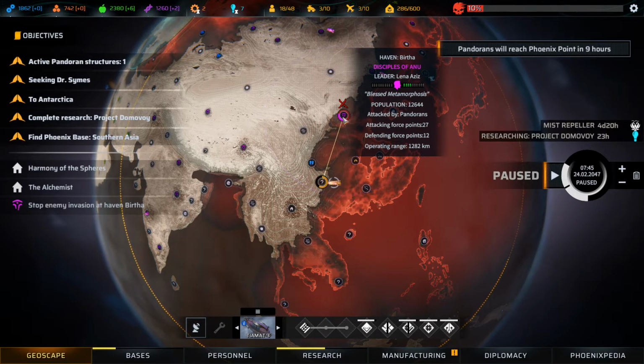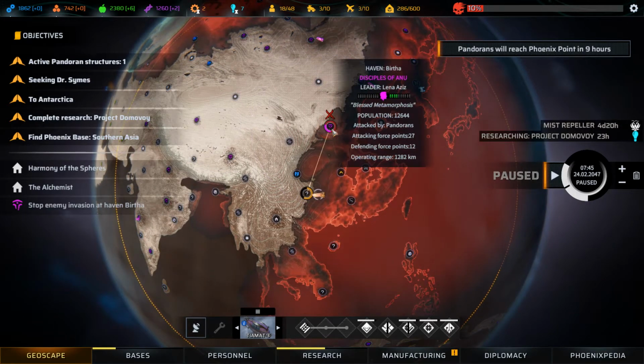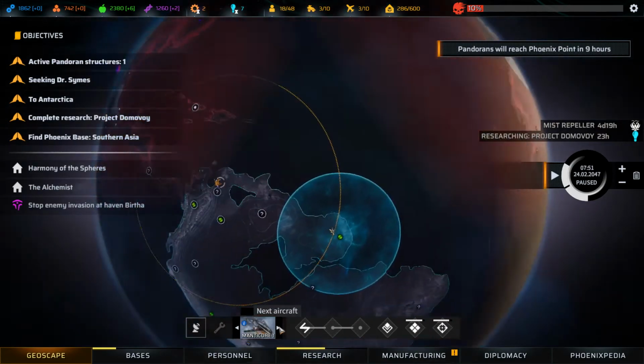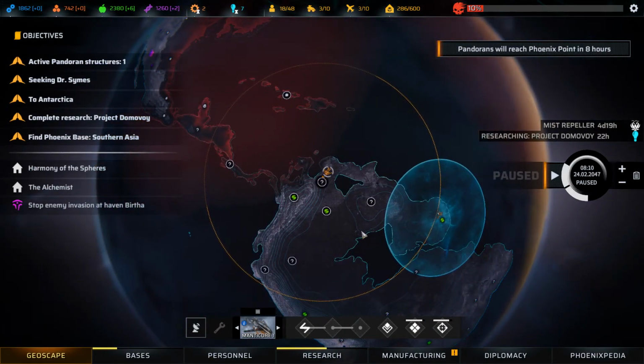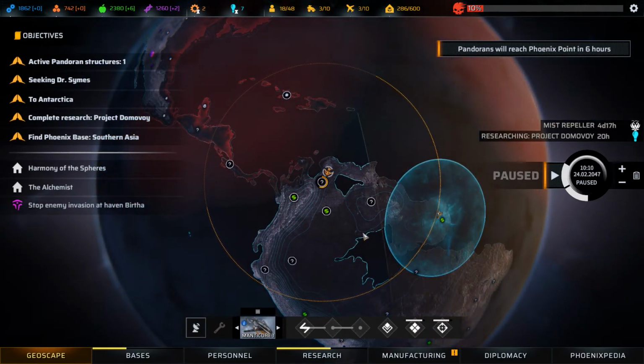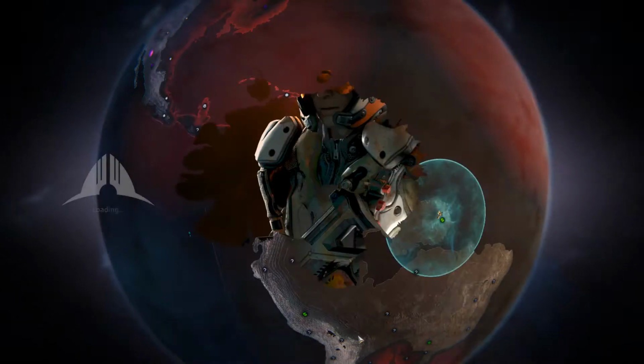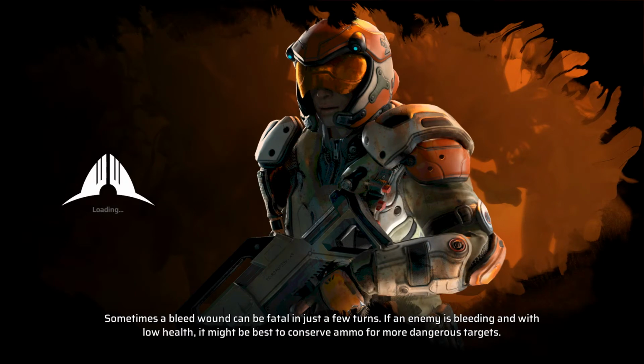This is potentially going to be a tough one. Before we do any more movement, you also need to search this. It's an ambush. Okay. 3 turns we gotta survive. Ah, shoot. Right, when you get an ambush, you don't have the re-equip screen. I needed to do some re-equipping. Alright, well, what do we do here?